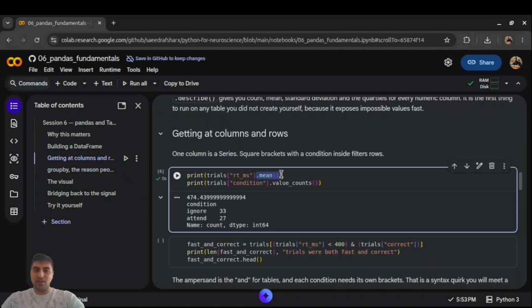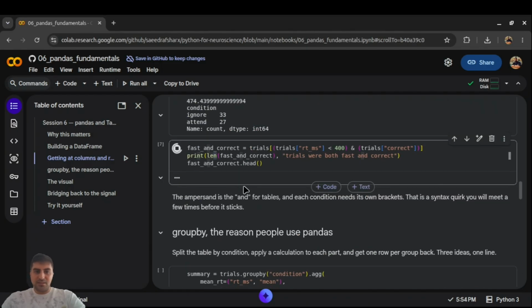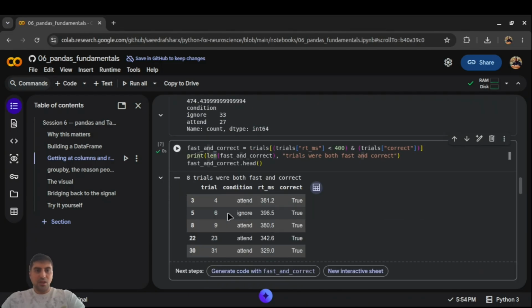Okay, like what? Like dot mean. So you can actually get the mean of every value in the reaction time, or RT, column easily. One line of code. Amazing, isn't it? Now for the conditions. How many values do we have for the conditions? If we give it, it will tag it and return it: 33 for ignore and 27 for attend. Beautiful. So, let's run this. Value counts is the other one I basically use, so we've had that.